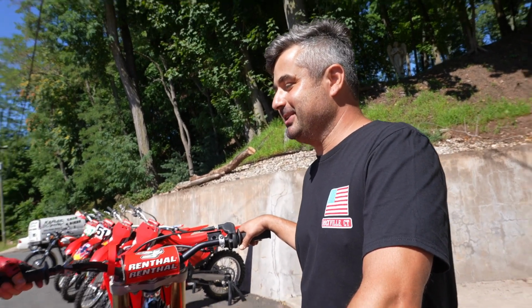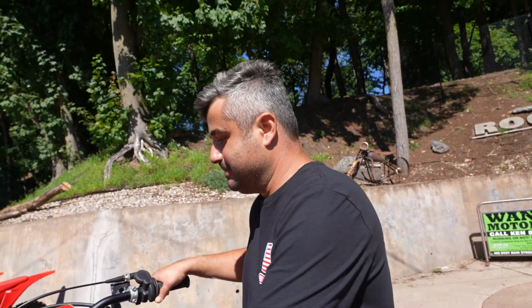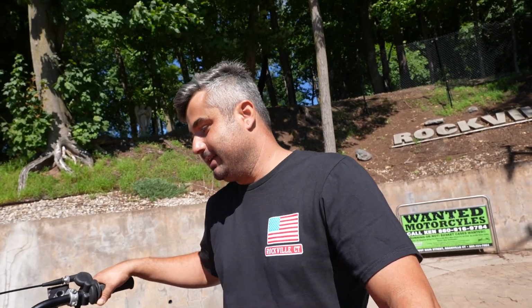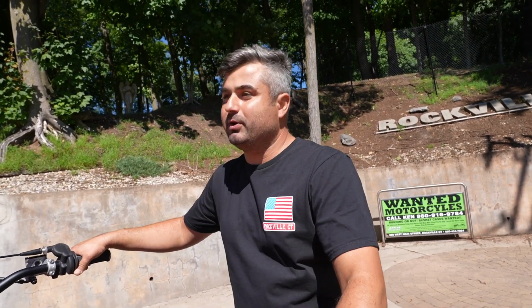I'm building one for myself for 2023. It's going to be called the proper carbon Black Widow, so that bike is going to be all black. It's going to have carbon parts made in Italy. The frame is going to be black. This bike is going to have a lot of cool parts. I bought some parts from Adam Miller from Canada. It's going to have a lot of tuned parts, a Kon exhaust and carbon silencers.